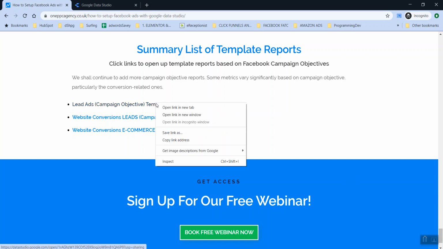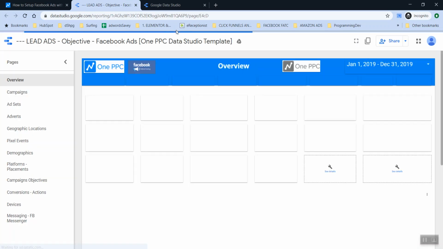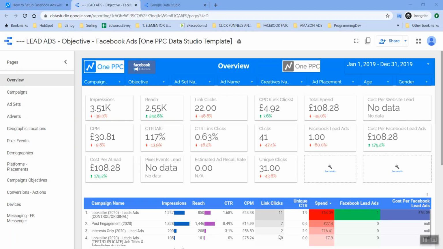Over here you can just click on this and it will open up a new tab in your browser. Just loading. Okay, so you can see the different pages on the left hand side.